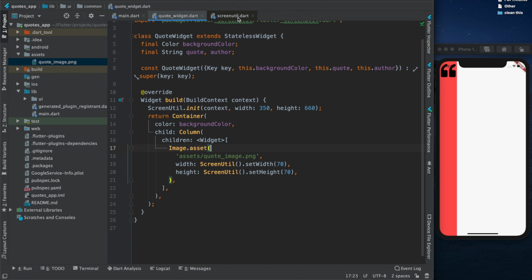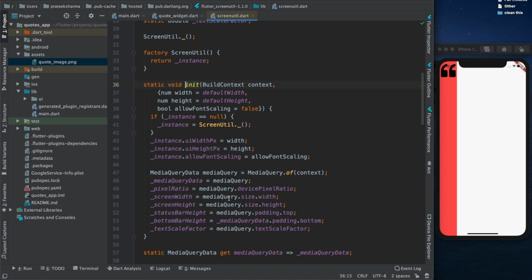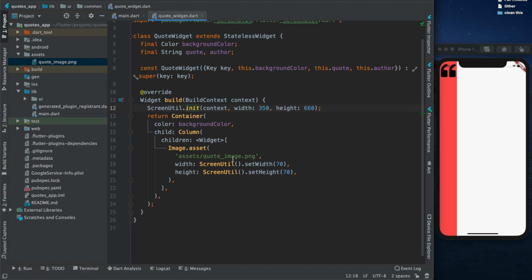Yes, now I want to show something else to you. When you go into init, you can see here that you have this instance which is returned by the ScreenUtil parent constructor. So don't shy away from using the ScreenUtil constructor. The reason I'm saying this is because it is just returning an instance. It is not creating a new instance for you. So you can leave it as it is. You will have to call this, right?